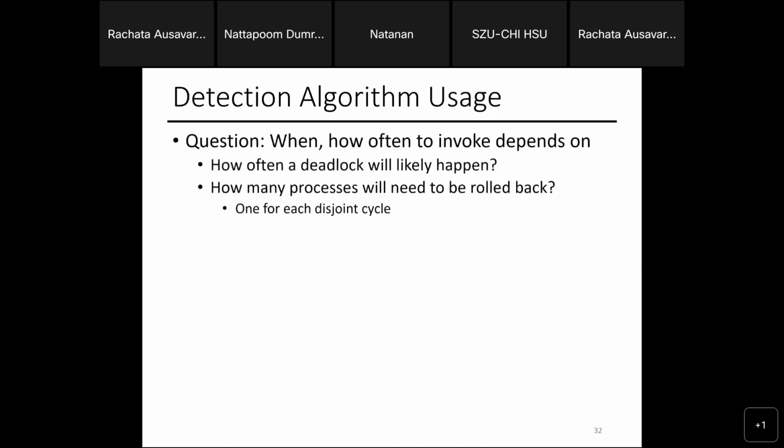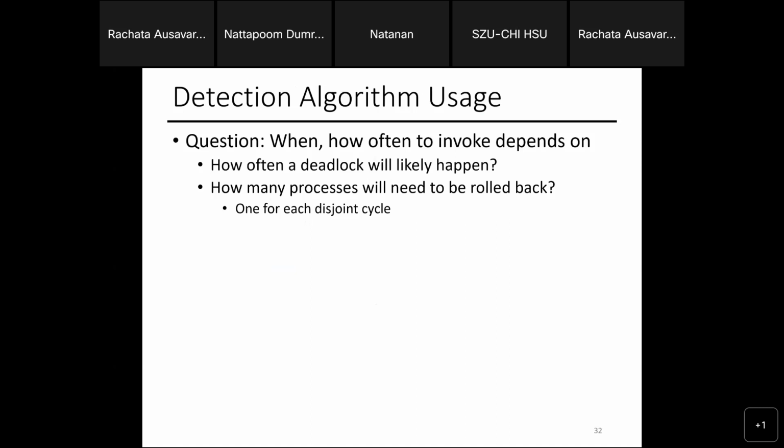Right? The question then is, I will keep trying out and see if there's a cycle or not. So the system question is, how often do I need to run this algorithm? Because I will let it happen, and if there's a deadlock, I will detect it. Which means that if I do it really often, I can detect the deadlock really early. If I do it once every 1 hour, then the first minute you have a deadlock, you will not know until 1 hour. If I check every 1 millisecond, I can detect deadlock every 1 millisecond.